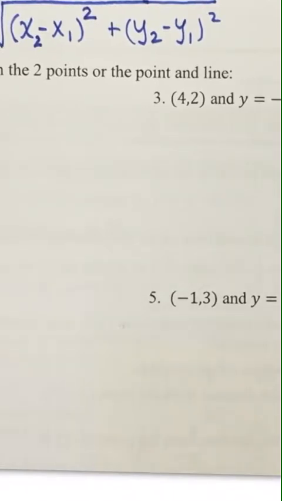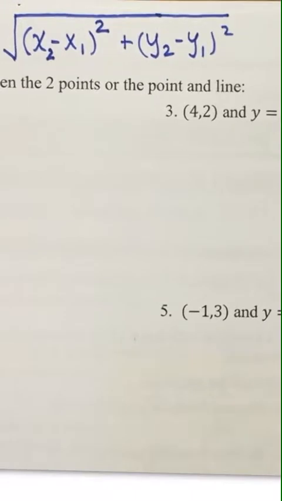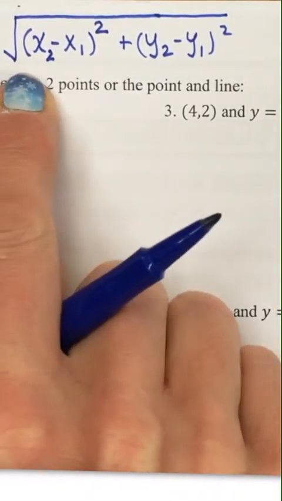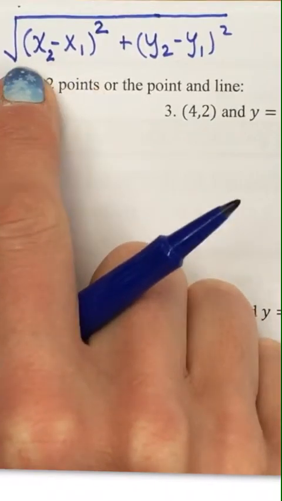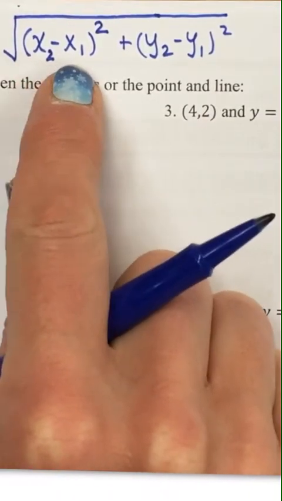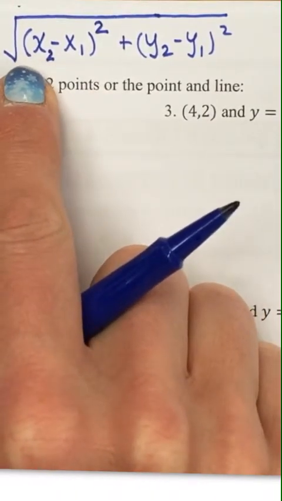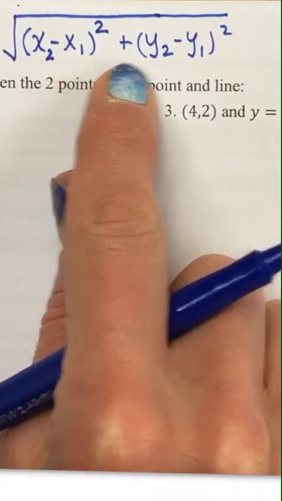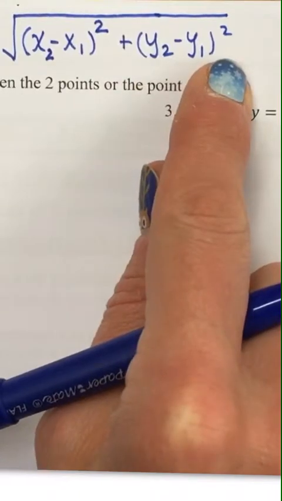Just a quick reminder, our distance formula is d equals the square root of x minus x1. Now when we're using this to write a parabola, we leave it as x minus x1. When we use it as a distance formula between 2 points, we use x2 minus x1 squared plus y2 minus y1 squared. It's a lot like the Pythagorean theorem.